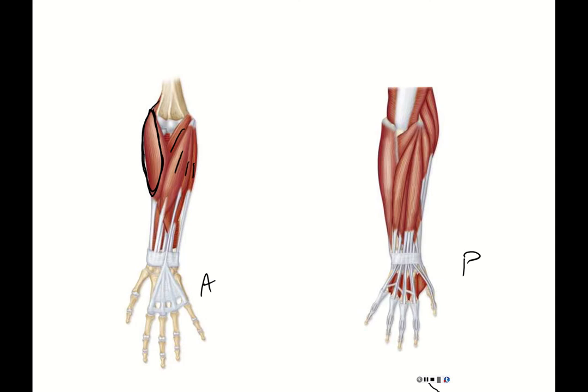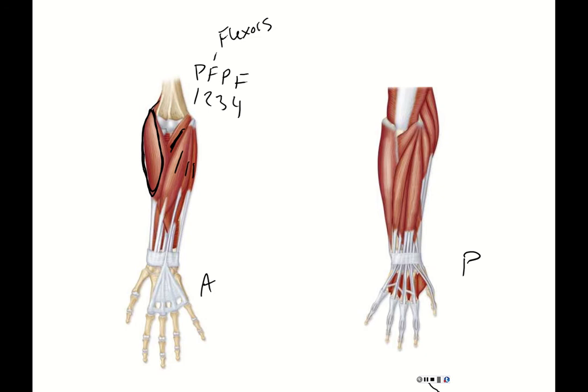So how do I remember them? So it's 1, 2, 3, 4, and they go with the following letters: P, F, P, F. So the first one is called pronator teres, and pronator means its action is to pronate your arm, which means when it pulls, you actually end up turning your arm in such a way that the palm is facing down. Then the two F's are both flexors.